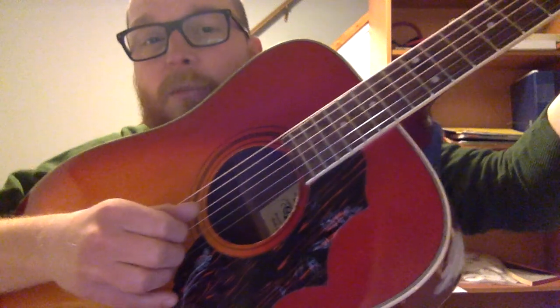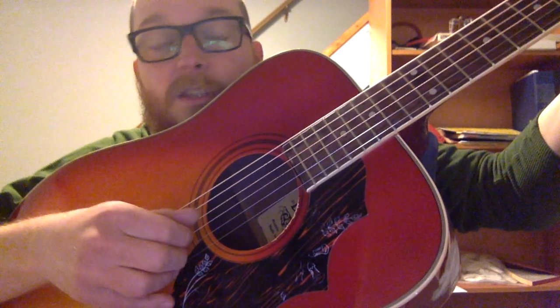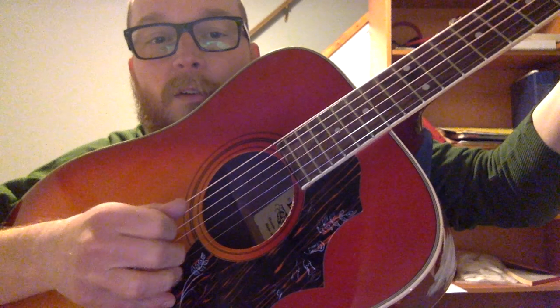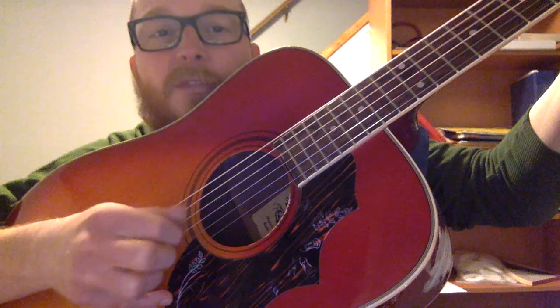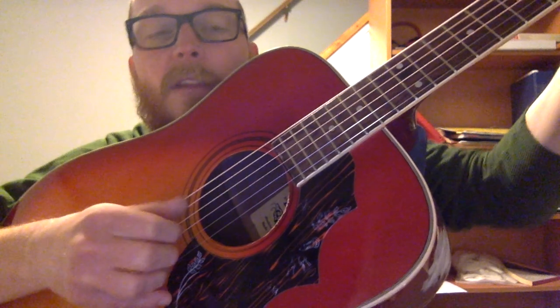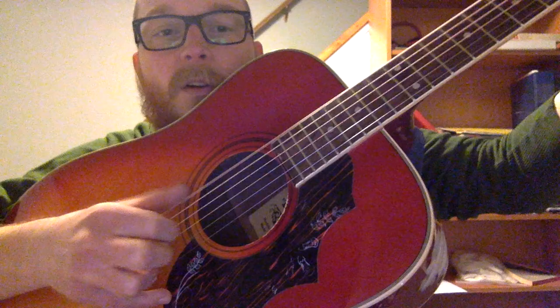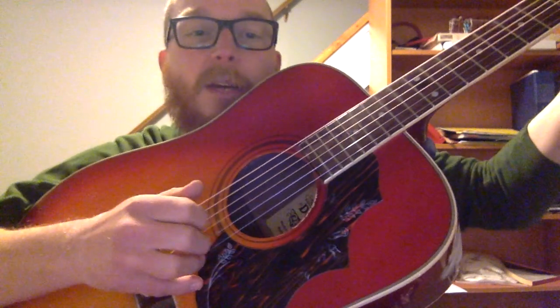So if I were playing a rolling arpeggio, it's called. This is in the D chord. See how each finger has its own string, and then the thumb would be responsible for the bass notes. My thumb is just moving around those strings, and my other fingers are all assigned to one string.